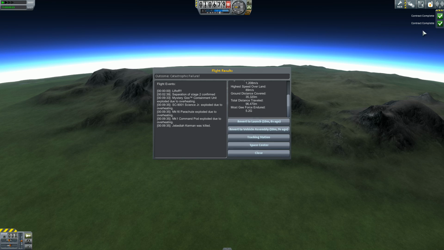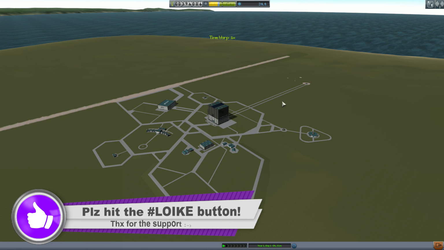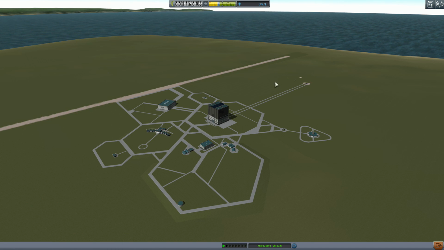Well, I've got some more land speed records. Oh, here we go. Revert to launch, revert to vehicle assembly. There's no point doing that. Oh, we got all these achievements. Oh no, poor Jebediah. Let's go back to the space station and let's see what's happened, whether we still gained some of the science. I hope we have. We've gained some at the expense of poor Jebediah.